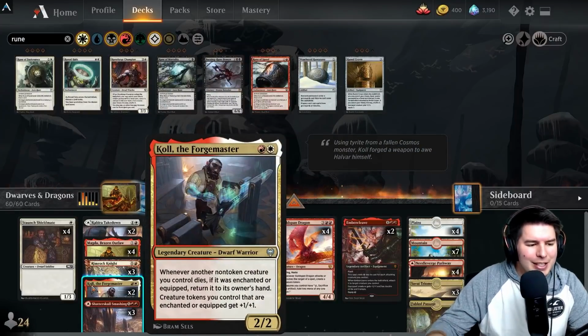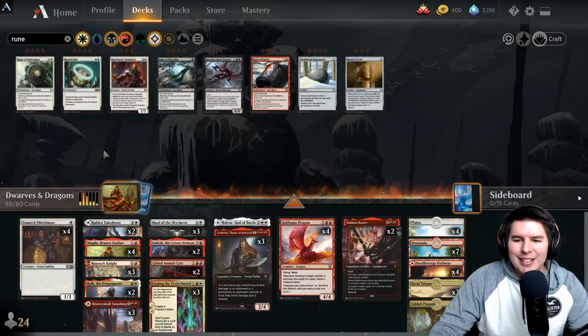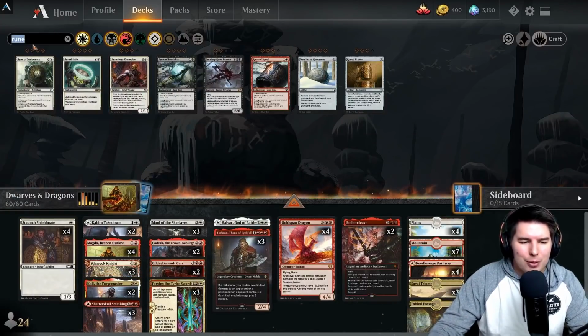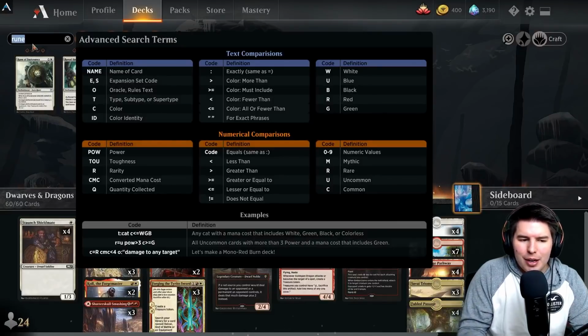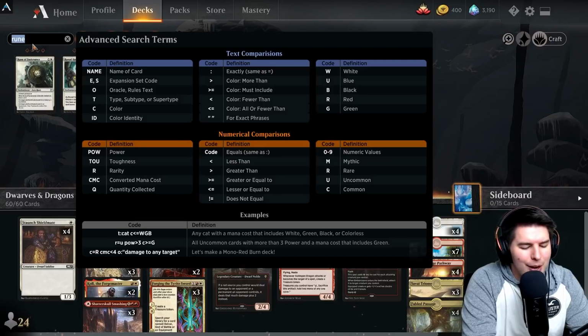Sorry, I'll go into each of these cards in a little bit, but I just have to rant a little bit first: they gave us 0 1-drop dwarves. Dwarves should be 1-drops. Humans are 1-drops. Dwarves are smaller. We should have more 1-drop dwarves.